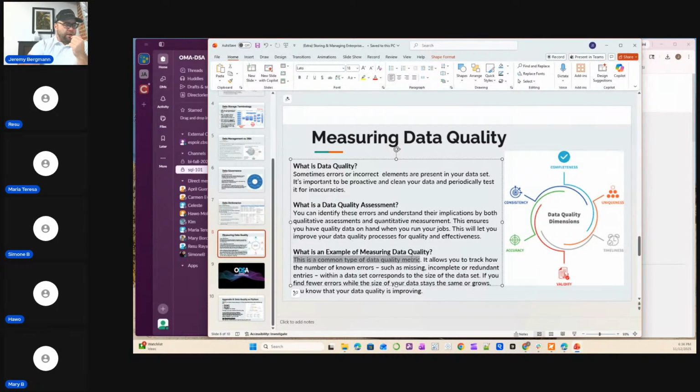And there are lots of companies that do metric dashboards. So they create a dashboard just so that they can measure these data sets and issues that are with it. So things such as missing, incomplete, or redundant entities, duplicate entries in a relational database table. So in theory, it shouldn't happen, but in reality, it does happen within these systems. And then when you're extracting it, when you put it in analytical tables.